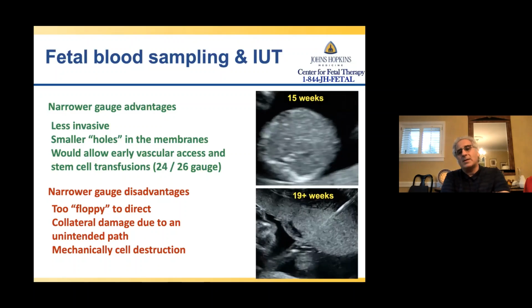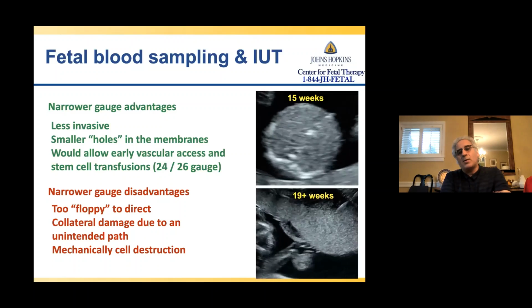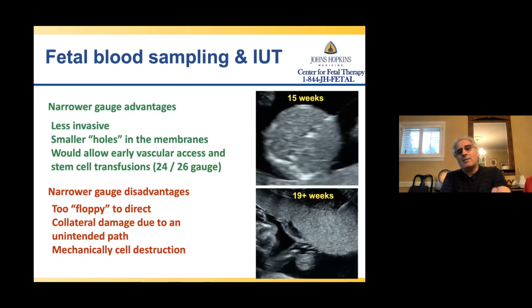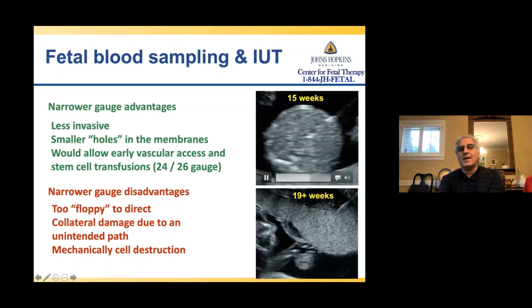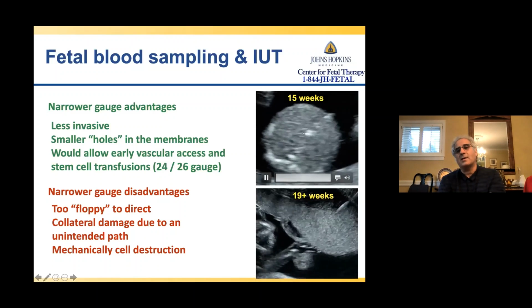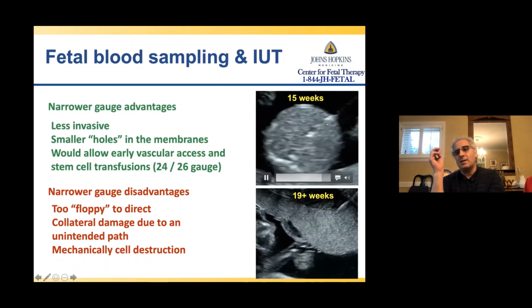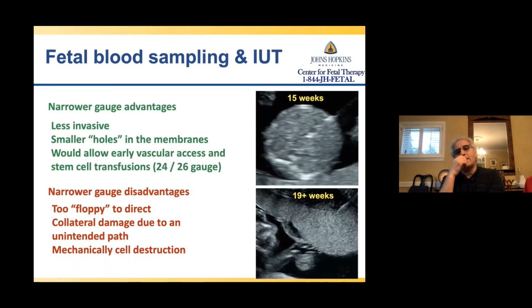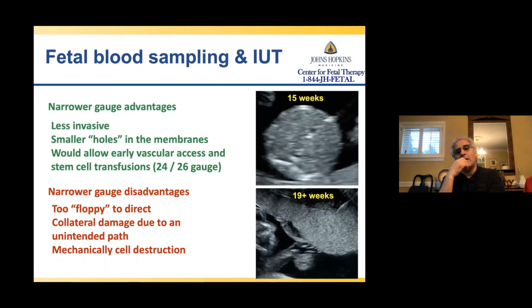And the problem is that, you know, at 14, 15 weeks, the amniotic membranes are even more vulnerable. So the way that we get around this is that we sometimes use a 20 gauge and a 26 gauge needle through that. The 20 gauge is used to brace the needle because it's not that floppy. And then for the last piece where we need to get into the circulation, we use the 26 gauge needle.